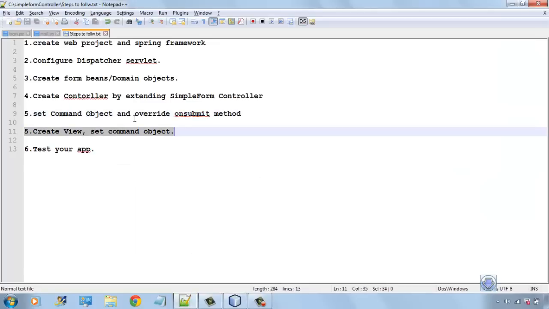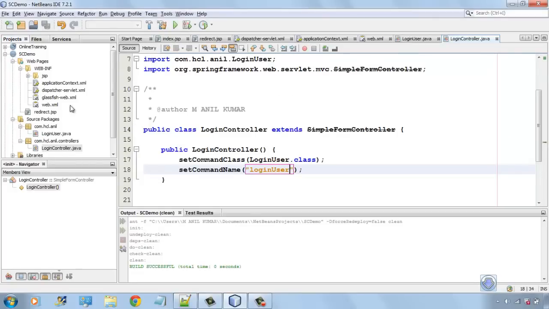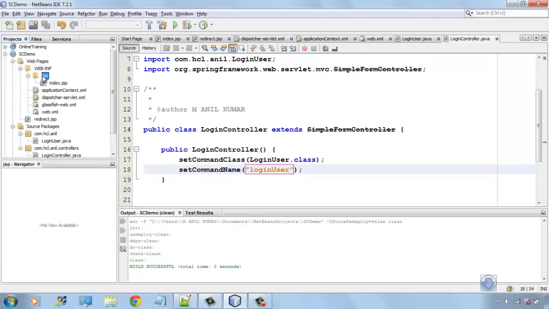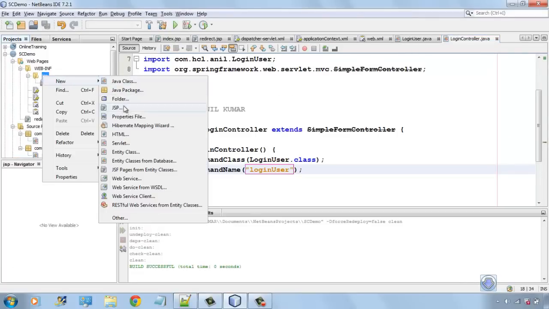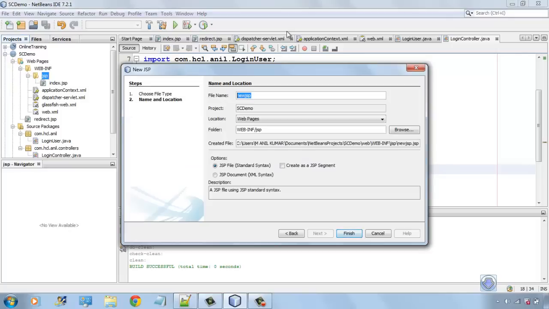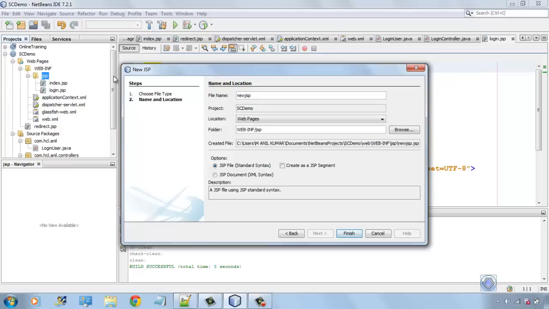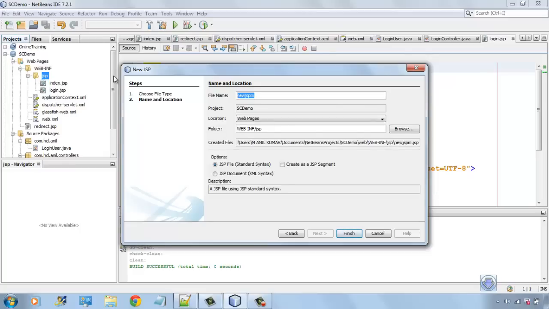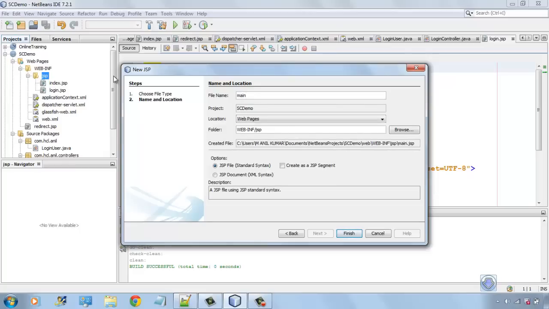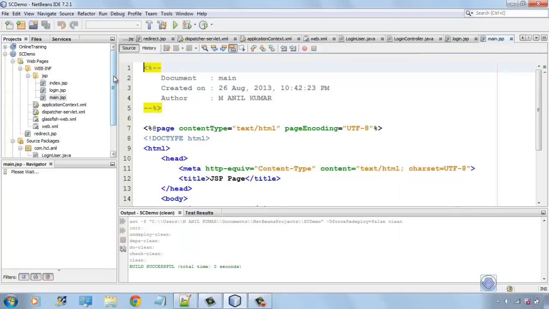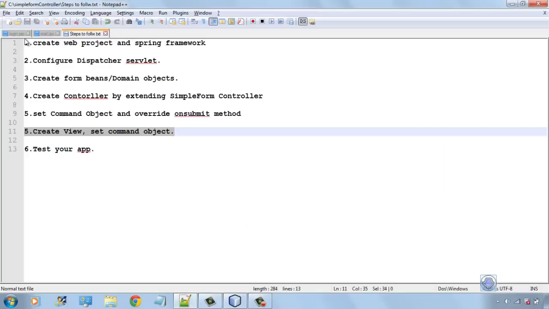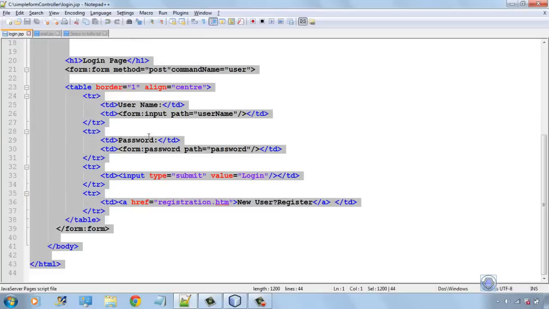Next, we have to create the views. Here we will create login.jsp, and we'll also create a main page. Once the user logs in successfully, this will go to the main page. Here I have login.jsp.